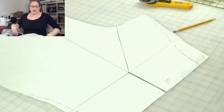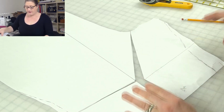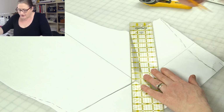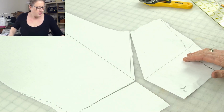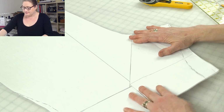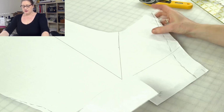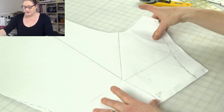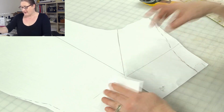So what we're going to do here is this part of the pattern is what I'm going to move first. Basically I'm going to move it in so it's a 3/8 of an inch overlap. So let me just do that. I'll draw it first so you can see. And I'm just going to go like this. I'll put a piece of tape. Then I'm going to bring up this one to sort of match it, and keep it together. So I'm going to overlap that 3/8 of an inch too.